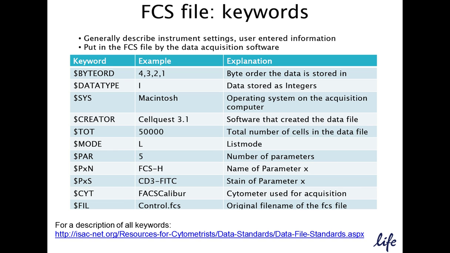The flow cytometry standard files use keywords. These generally describe instrument settings and user-entered information. And this is placed into the FCS file by the data acquisition software. I have included a website here that more fully describes the flow cytometry standard files and keywords for those of you who may be interested in learning more about this.